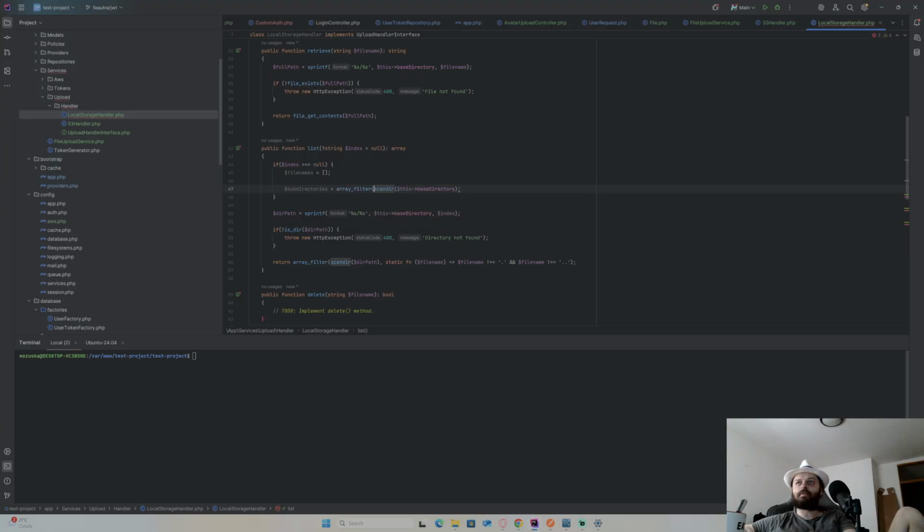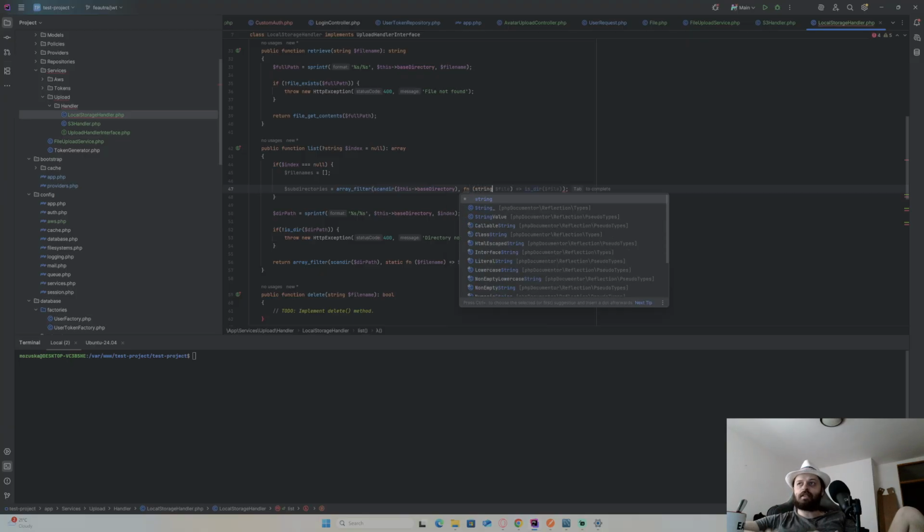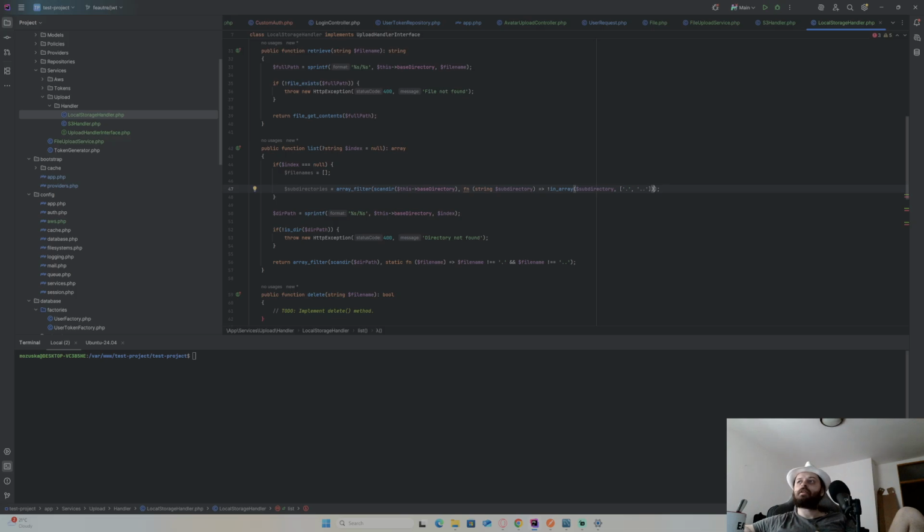Again, like up there, like this, and function. This is gonna be string, and this is gonna be subdirectory. I can do it like this, but let's keep consistent. So subdirectory, return subdirectory not equals, and that's it.